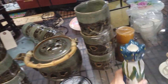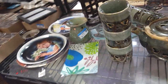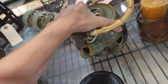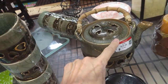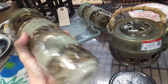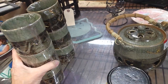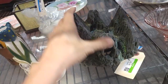I'm looking for a price. Looking for a price. Let's see. Well, I'm putting them in the cart because I don't see any chips. I don't see any damage. Oh my goodness, no price. Oh, $29.99. Now, I don't know if that is for all of it. I think it is. I think that's for all of it. And if that's for all of it, I'm okay with that price. I'm okay with that. And since these aren't, I'm just going to tell them, you know what? That's for all of it.